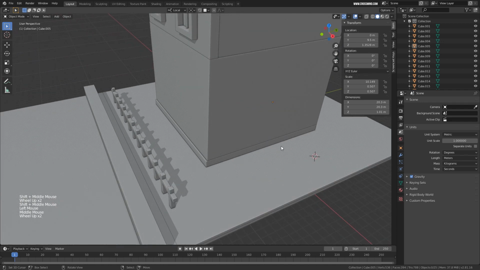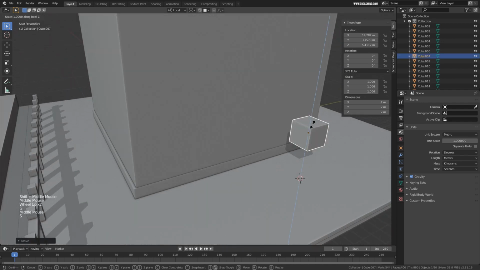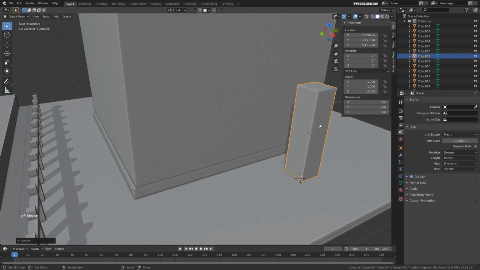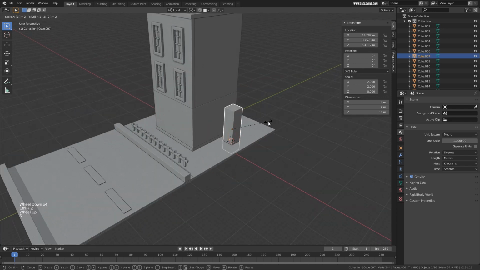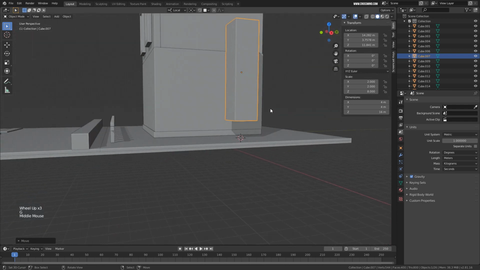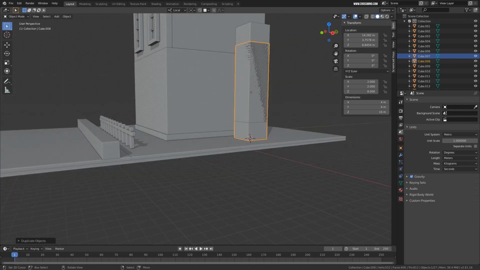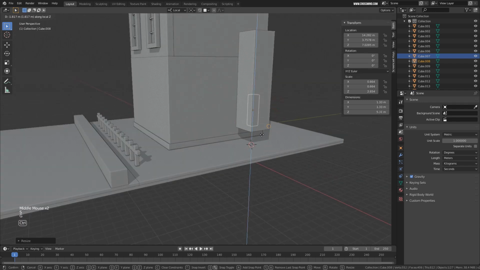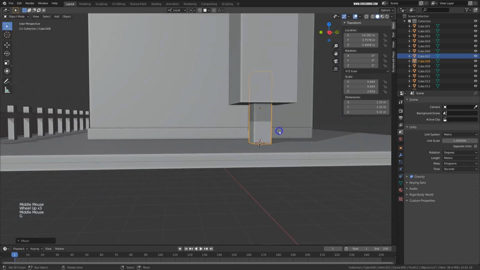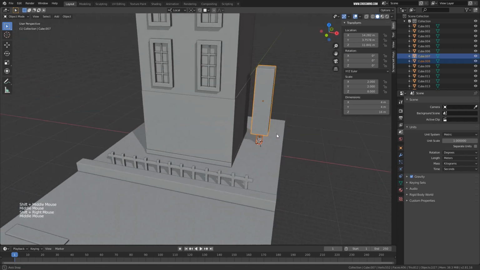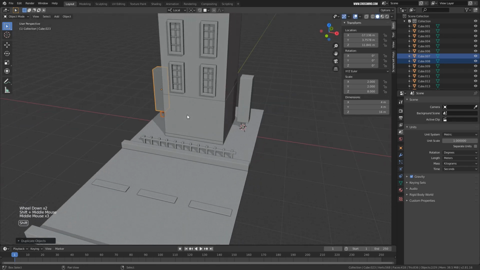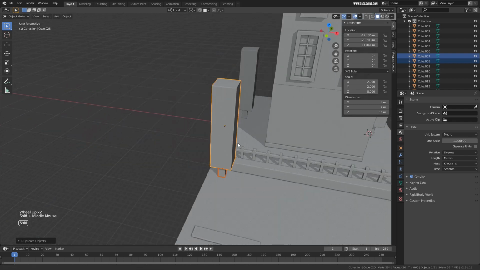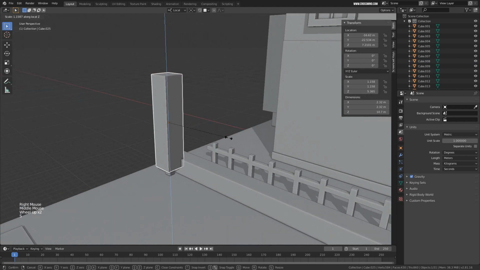Now here we can have a tree, very basic tree representation. I'll make one cube and scale it up maybe 8 meters or maybe much bigger than that. Scale, sorry, S2. Okay, make a duplicate of this, scale this down. So we have something like a tree here, and now we can duplicate this and place it over here, and maybe we can duplicate this again, make them like small bushes. Okay, now we can reduce the height for this one.